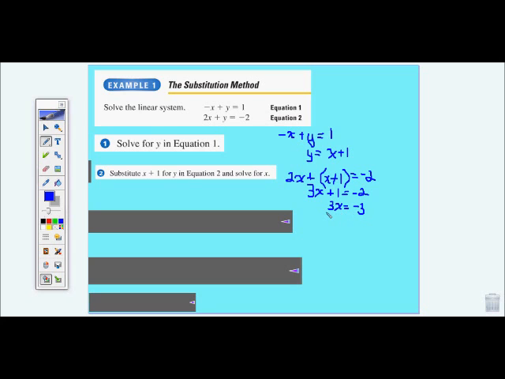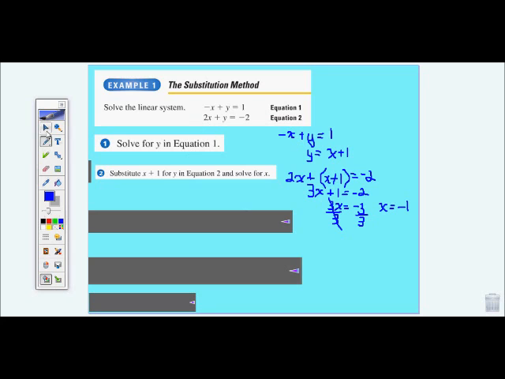If you don't feel comfortable taking these shortcuts, that's fine. I'm doing it mostly because I'm writing with my finger, and we keep repeating this, and I'm also being careful of the time we have on the recording. So I have now solved for x. Negative 3 divided by positive 3 gives me that x is negative 1.